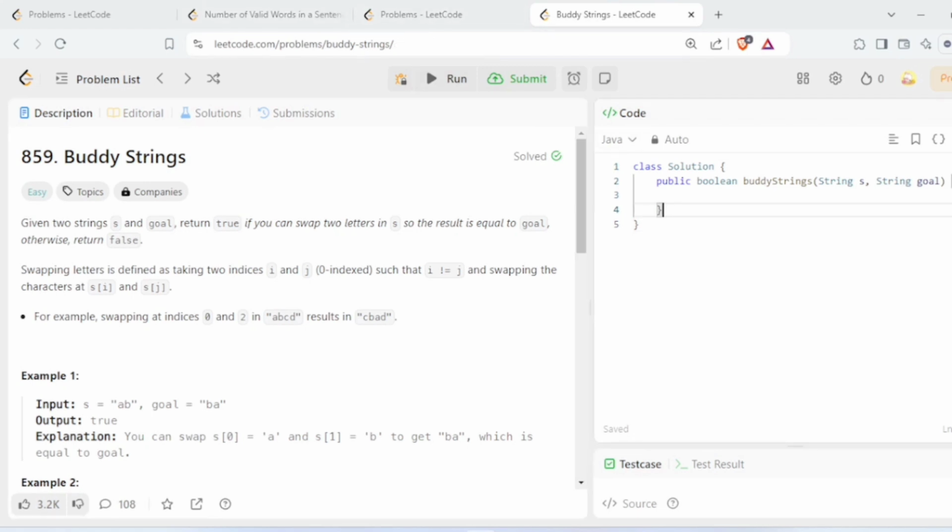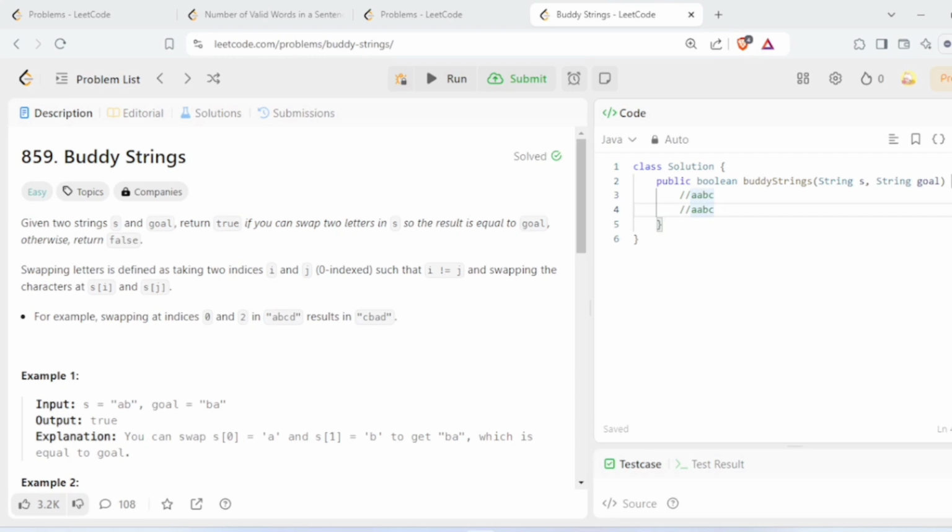Suppose you have one string like AABC, and your goal is also AABC. You only need to check any one string for whether any element's occurrence is 2 or more, then you can just swap those two elements, right?